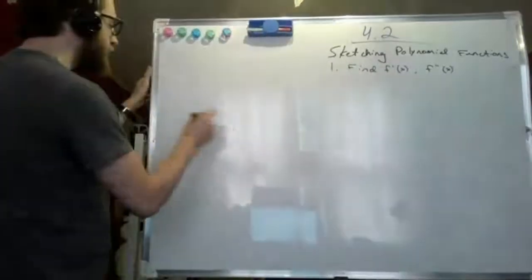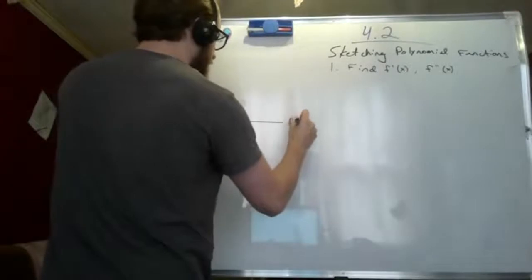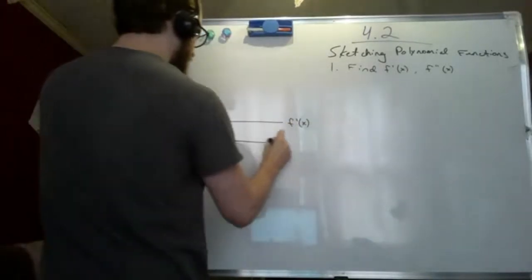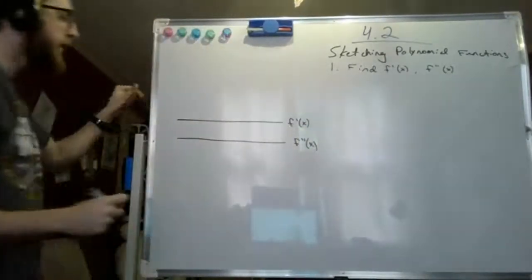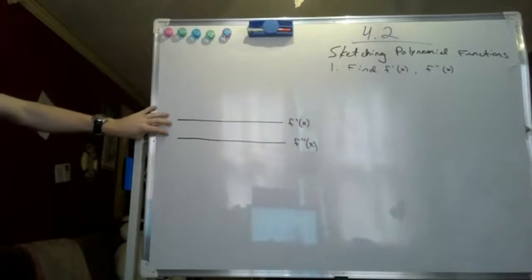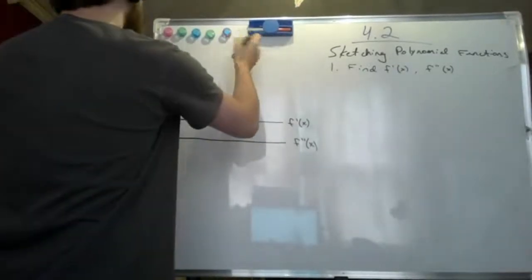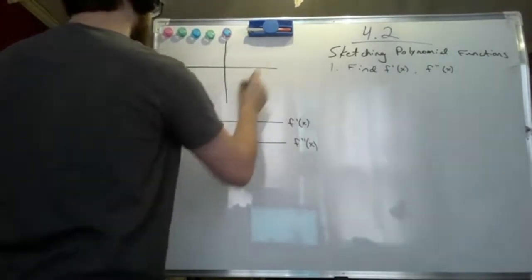So what do we have so far when we're trying to graph something? We need f prime, the first derivative, and then I'm going to draw right below it the number line for f double prime, the second derivative. Why? Well, as I move forward in these steps, you're going to see that as I put more stuff on these lines and I start to label this stuff, it's going to be very useful when we try to draw a hypothetical graph.